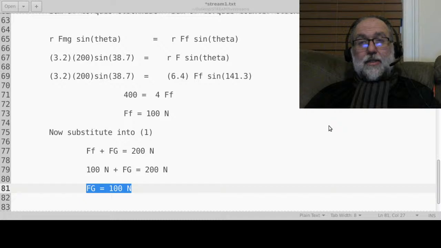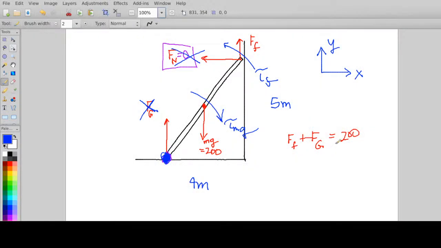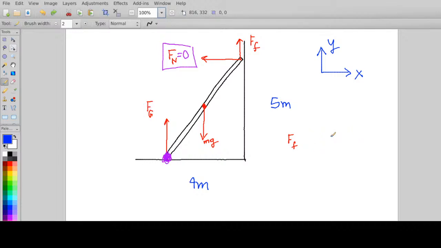I guess another variation on this, this is the last thing I'll say, and then I think we're done for the evening. Another variation on this that would have made it more interesting was, remember that Fn was 0. Let me clean this up again. Okay, I might have said, you know what? There is a little bit of friction down here. And let's call that FGF. Now I'm not going to solve this, but let's just in principle say what we would have done.